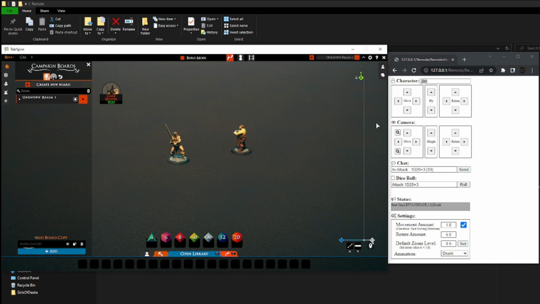Yes, currently there are no preventions for selecting a mini that you shouldn't be touching. So, for example, in theory, you can use the remote to move around the bad guys, the GM's big boss, whatever. Similarly, there's no prevention from you moving around another player's mini. That may be introduced in a later version, but at the moment, as long as you know the name, you can manipulate it. And that's about it.